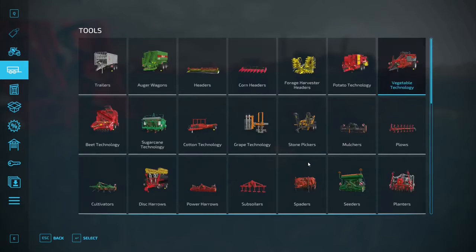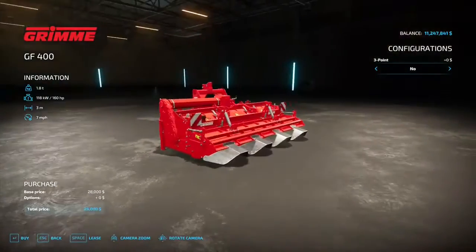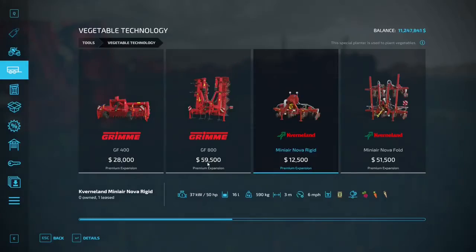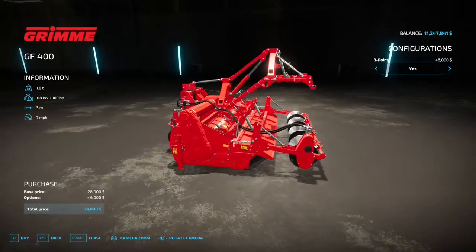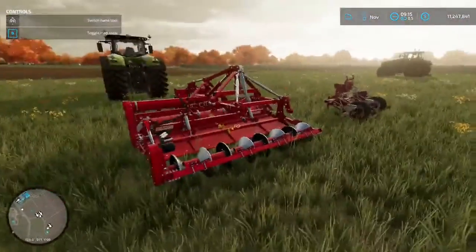Now normally for our vegetables or for our crops we would use seeders and planters, but carrots, parsnips and beetroot require their own special equipment, and this is it here. So this is your small ridge maker, your large ridge maker. This needs to be unfolded. Small planter and your large planter. Now if you notice with the small planter you get the option to add this 3-point connection here, which I've done. You'll see over here, small one with a 3-point connection. We'll come back to that.